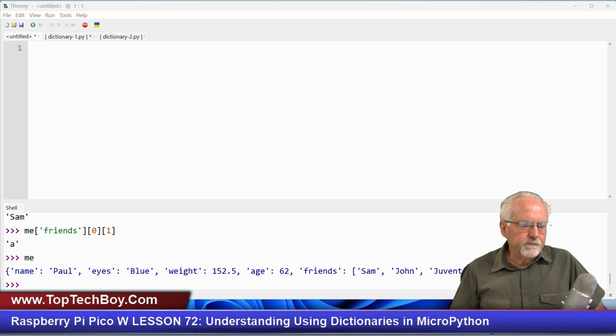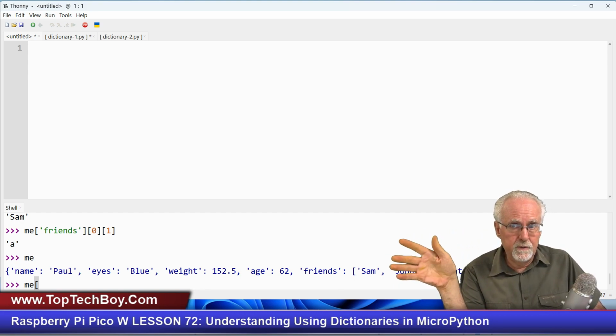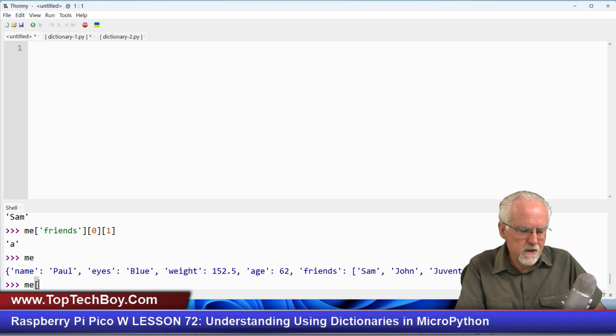Okay, now if we want to add a value, how do we add it? If we want to add a new key and value, we could say me of whatever the new key is, and then is equal to the new value. Okay, so we understand that. We also understand how we can get rid of something by popping it, and we also know that we can change things. So like if I said me, let's say I'll add one, the key is wife, and the value is Anna.